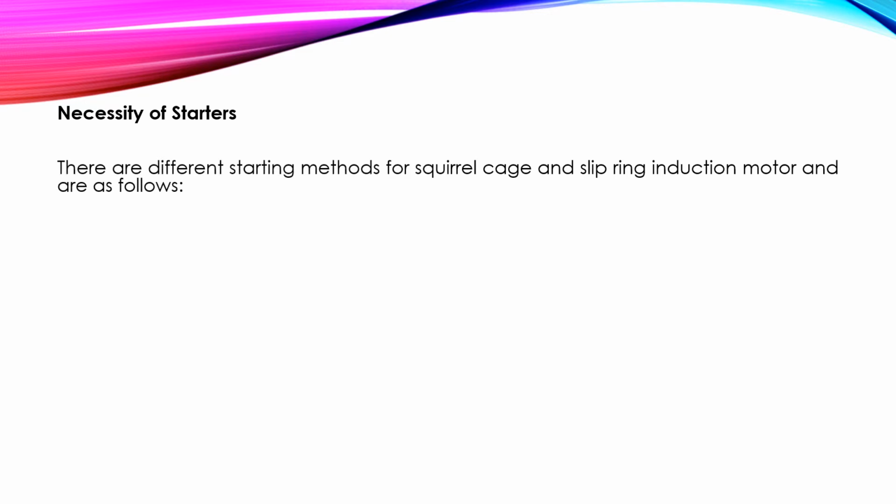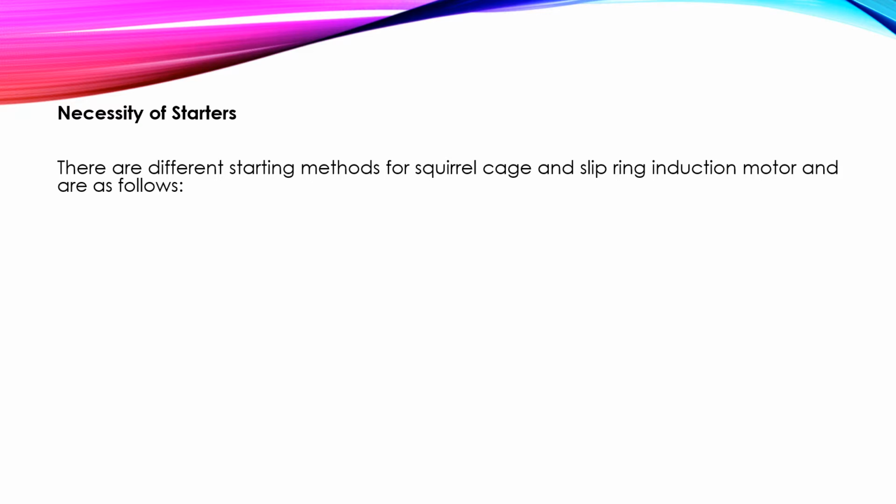Now when the starter comes, the one question arises in our mind, that what is the necessity of the starters? That we have already discussed in DC motor, that at starting for a fraction of second the speed is 0, right, and hence the back EMF becomes 0. Due to 0 back EMF, the current drawn by the motor is 6 to 12 times the rated current. Why? Because the armature resistance value is very low and that may be neglected, and the applied voltage is suppose 230 volts, so that may raise the starting current to 6 to 12 times the rated current.